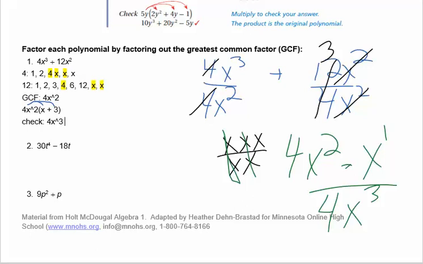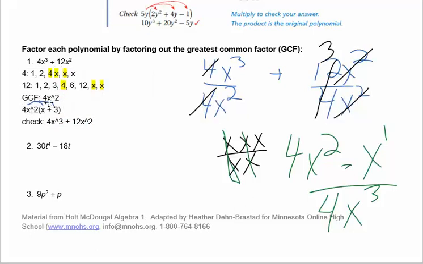So that's nice. And then we multiply 4x squared times 3, the second part of the parentheses. That means you just multiply the 4 times 3 and get 12, and then rewrite the x squared. So is this 4x cubed plus 12x squared the exact same thing that we started with for our original problem? And you can compare, and if it's the exact same thing like it is, then we know that our answer is correct, which was 4x.